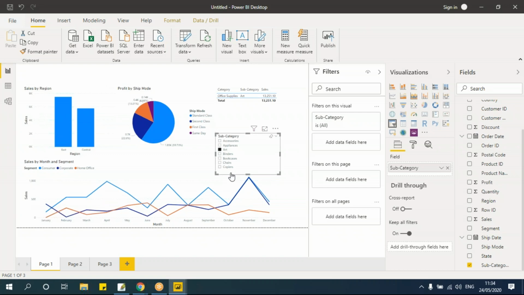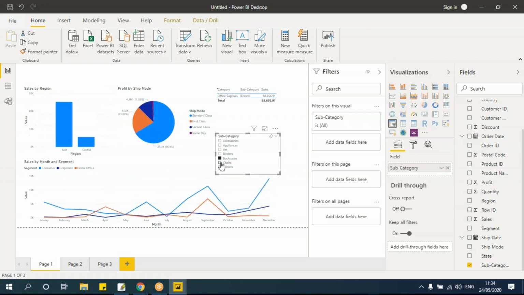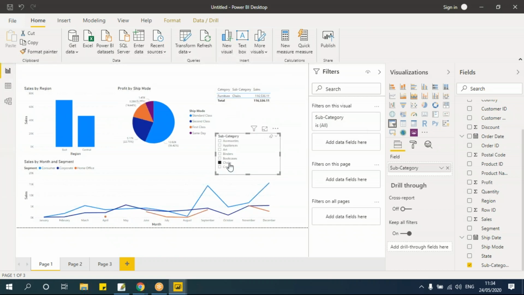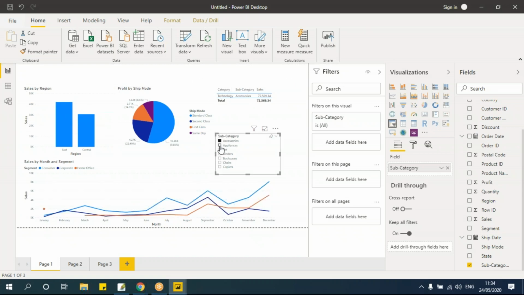Now what is happening here is, when I'm selecting this, the table is also getting filtered, and only those subcategories I'm selecting are filtering here. Wherein I don't want this to happen. That means this table what I have should not be filtered based on this selection.